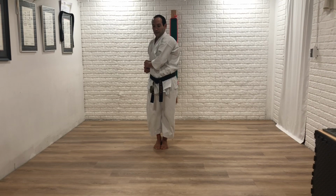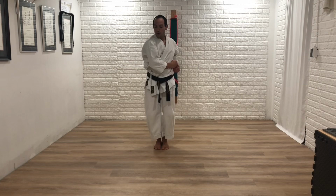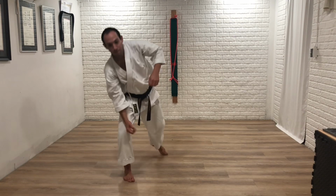Knee's going to come up. And then throw the hands. Knee. Slow and controlled. Knee up, strong. Good. Okay, let's see how this looks here.